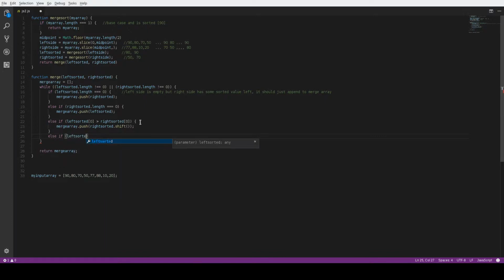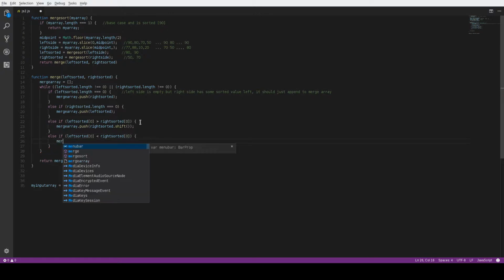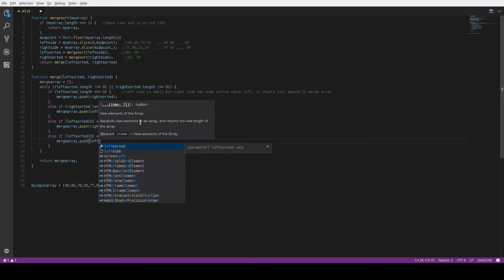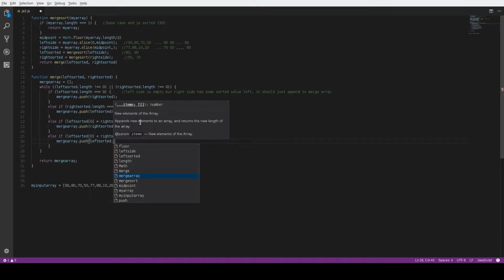Left sorted 0 is less than right sorted 0, in which case we're going to merge array dot push left sorted dot shift.